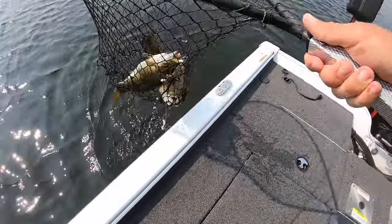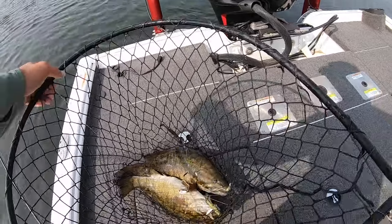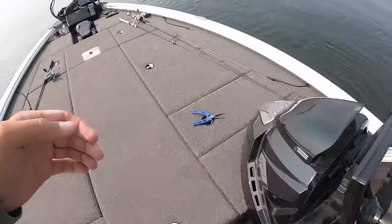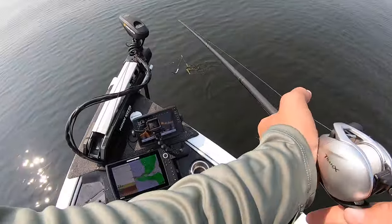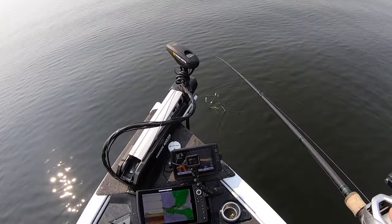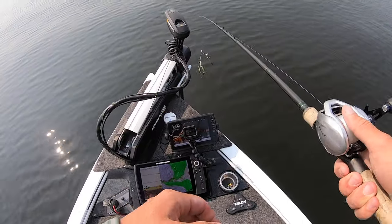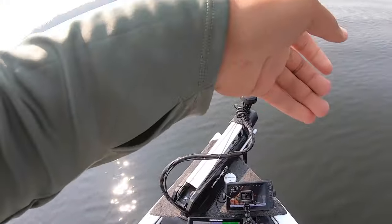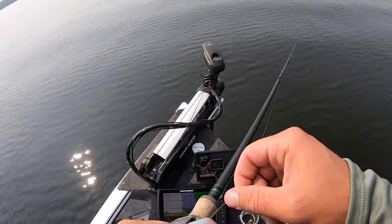These ones aren't big, but two doubles nonetheless is pretty cool. I set up a pretty redneck looking camera so we can see what's going on when the A-rig passes, what an A-rig looks like as it's falling, what the fish look like, and then what happens when I roll by them.